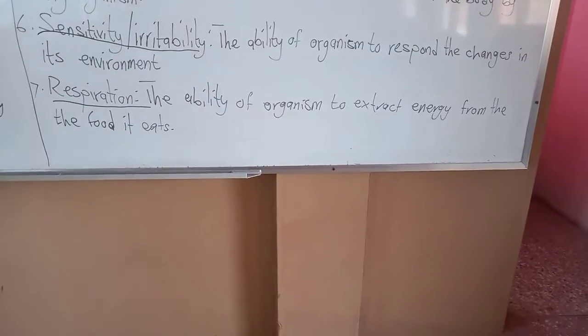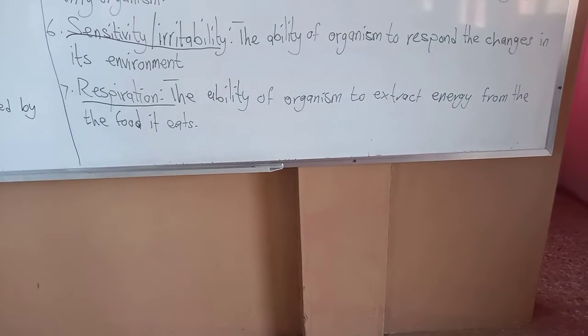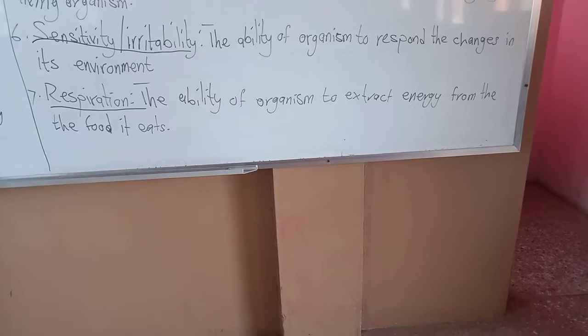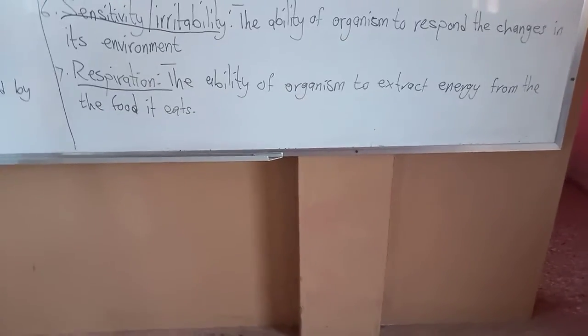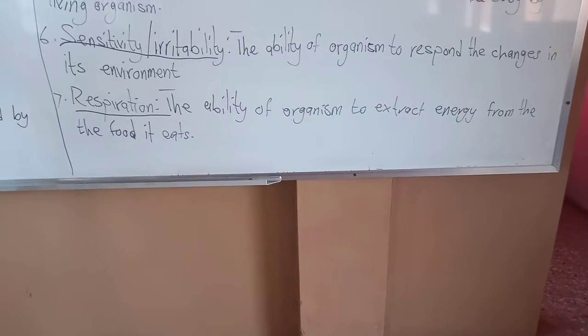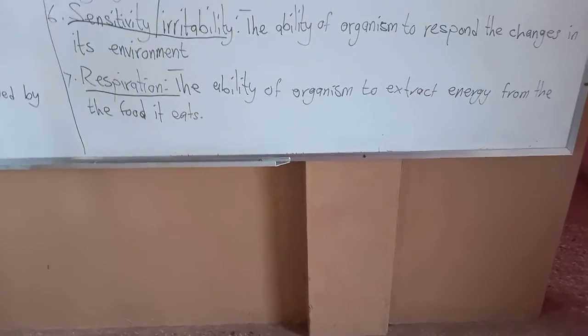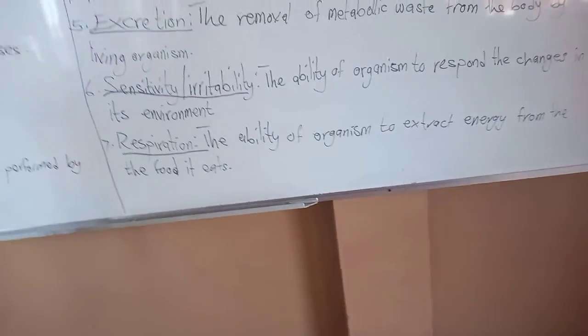And the last one here is what? Respiration. So see, it is the ability of an organism to extract energy from the food it eats. The food we eat will give us energy, but there must be something done to the food before we get energy. That is what we call respiration, so that we get the energy from the food we eat.